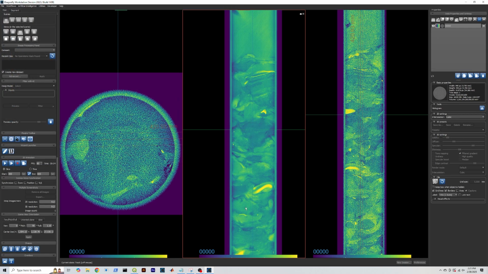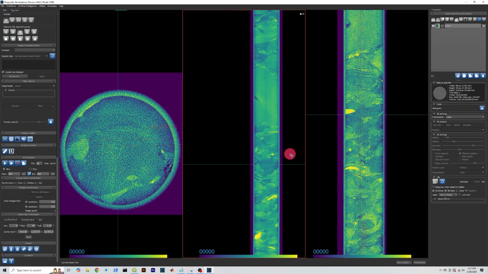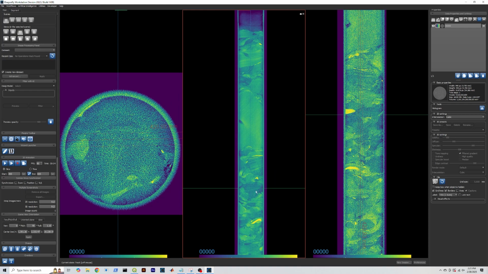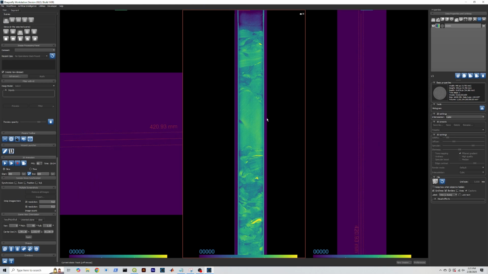If you just want to export a screenshot of the currently selected view, the first thing that I would recommend doing is getting your crosshairs out of the way, and then you would right click, export screenshot of view, and then you'd set the resolution. And you can set these to like banana resolutions if you want. This is a 10,000 pixel by 20,000 pixel image, which, you know, you will have to crop some of that out, and so maybe that ends up only being 4,000 or 5,000 pixels in the X direction. But in any case, you can make these relatively high resolution.